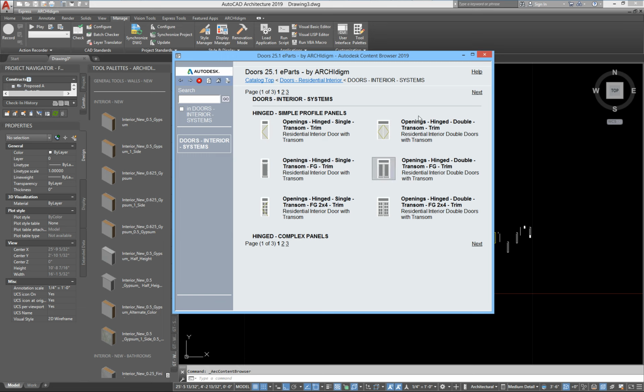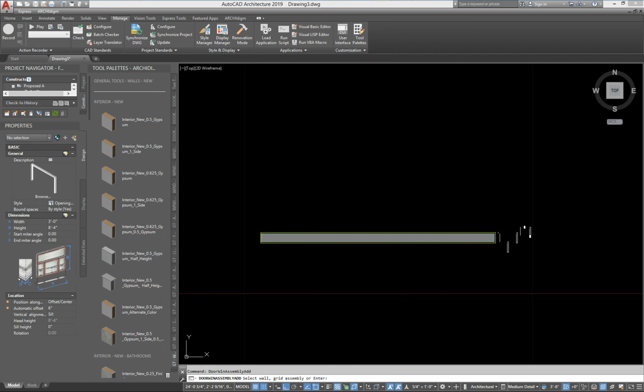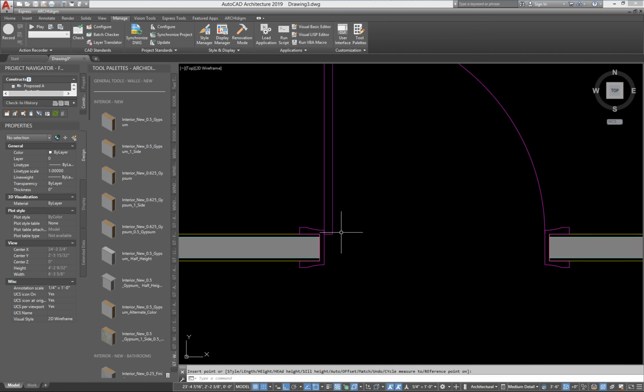Okay, so these systems are an example of our customized door window assemblies. And I'm picking these because they are designed for interior walls. So these are kind of like a Victorian door with a little transom above it. I'll just pick this first one, and I'm going to go ahead and pop it in like that.